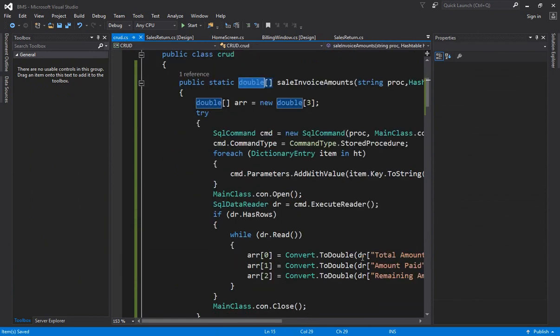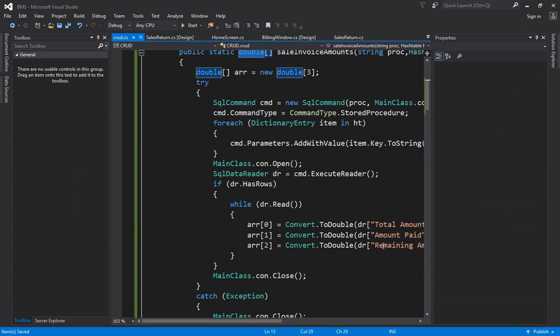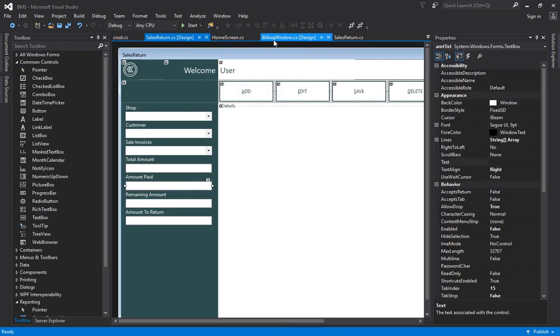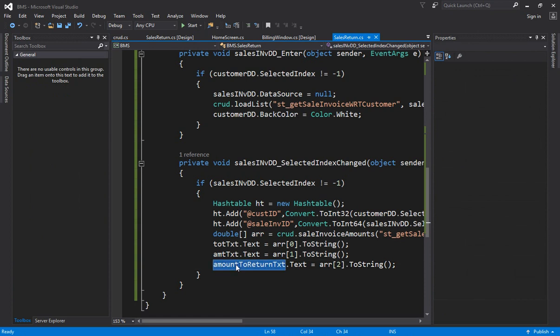Re-verify it here, the amount to return in the last. No, I have to put the name remaining amount. Yes, remaining text. So that's my mistake. Let us see what's the result.